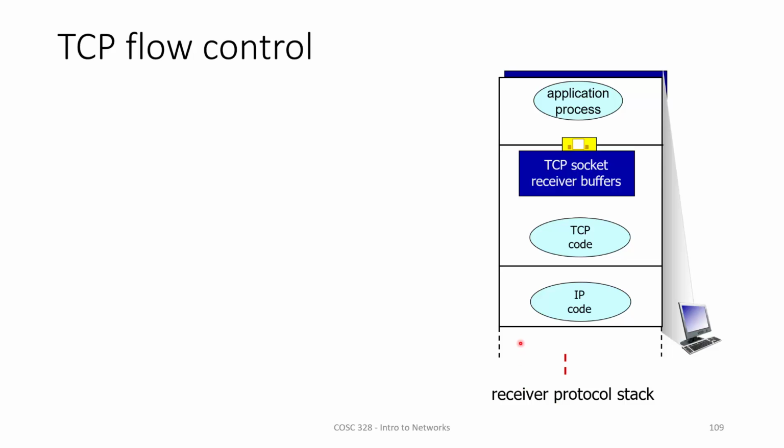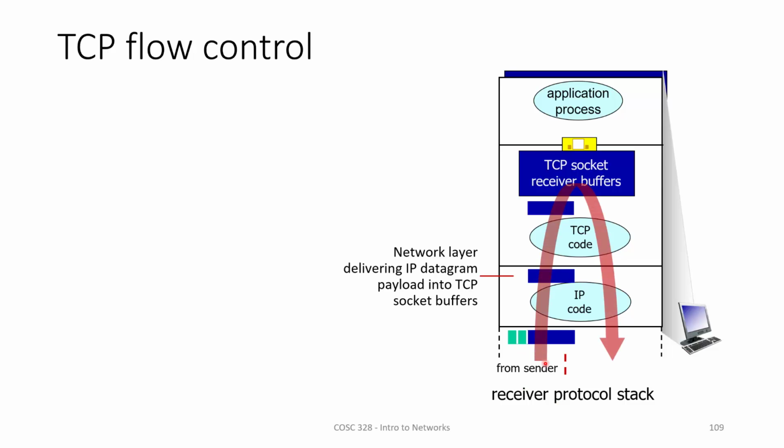So when some data is received from the sender, it is passed to the TCP socket here. This is basically a buffer, so that has some memory, right? There's a specific space here, and then it can accept some data. So when the data comes from down, it is passed to this TCP socket. It is written here, and then the application process from the top just comes and reads this payload, and then reads the data and sends it to the application process.